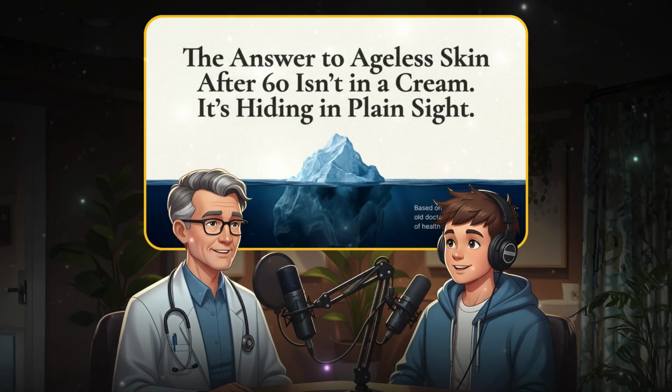Okay, let's really dive into that specific angle because it's such a powerful idea. What if the key to getting a more youthful appearance isn't in a jar from the beauty aisle, but in understanding which essential minerals your body is quietly failing to use? Well, our mission today is to explore that exact connection. We're going to trace a line from specific mineral deficiencies, and even more importantly, from failures in mineral absorption, directly to the visible signs of skin aging.